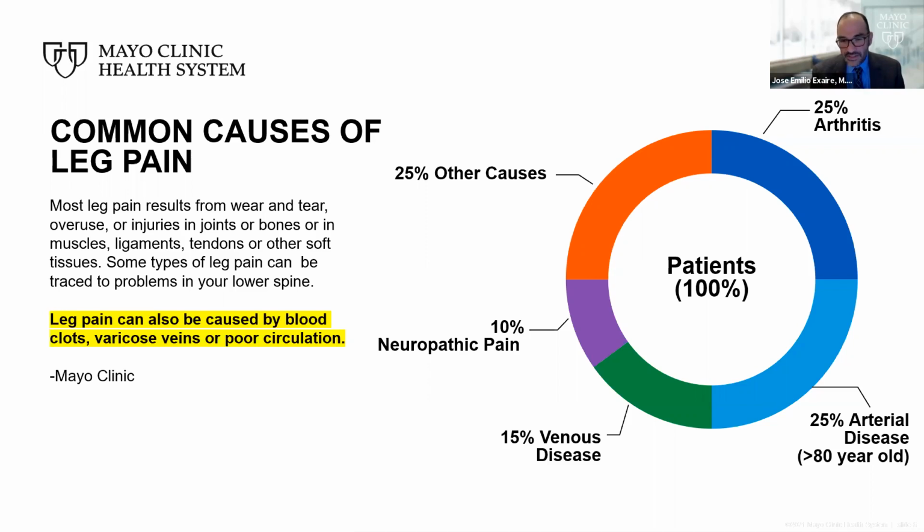Now, if you look at the bottom, and this is what we're going to be talking about today, mostly on the arterial side, about a quarter of the patients over the age of 80 are going to have blockages that can explain pain in the legs. And about 15% of the patients that we evaluate are going to have problems in the venous system. Obviously, we're looking here at the worst case scenario. If you are older than 80, you have a very good chance of having a blockage in your legs. If you're a little bit younger, this decreases. For people in the age group of 60 or so, it's about 10% to 15%, and it goes incrementally up and up until you get to the 80s, where almost 1 in every 4 patients that we evaluate in any given day can have a blockage. So you see, this is a very common problem.